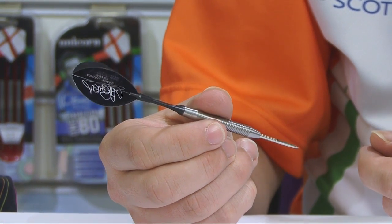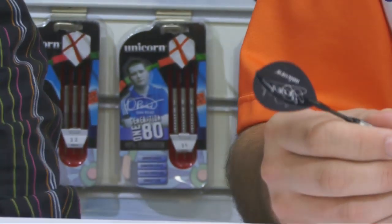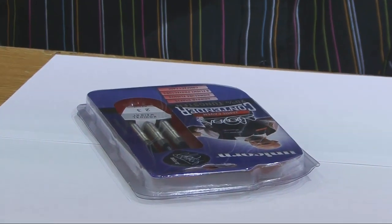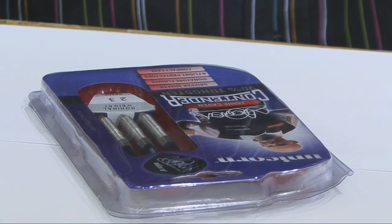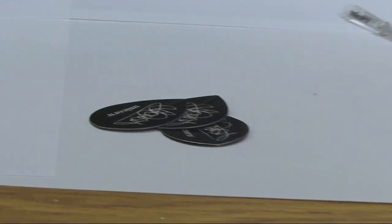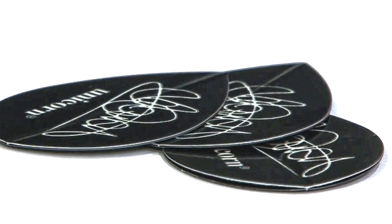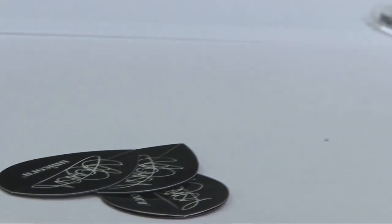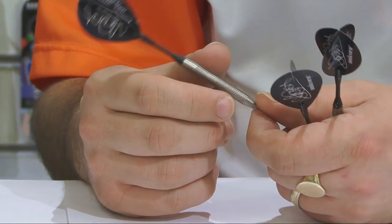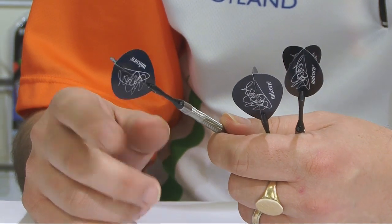Your points: XL aluminium black stems. You tend to favour a shorter stem over a longer one. Yeah — when they come in the packaging they come with the gripper shaft, the medium length and the bigger length, but I prefer the short one, so that's just a preferable choice. And your flights — pear-shaped flights. You've used these for a number of years and you always seem to go back to the pears. Yeah, I seem to get my best results with the pears — it's the devil you know.